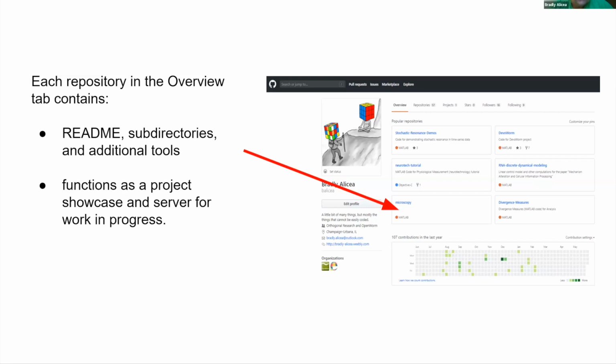One of the things that we generally have in a repository is a README file. So it's readme.markdown or .md, and we'll talk about Markdown in the next tutorial. You'll have a README file which describes what's in the repository. It's usually good practice that everything you have in the repository is described in a README file.